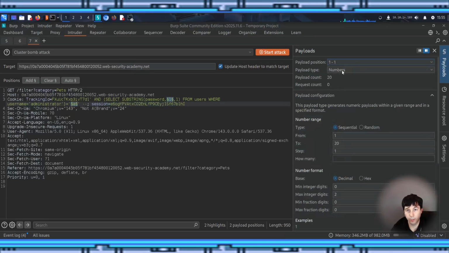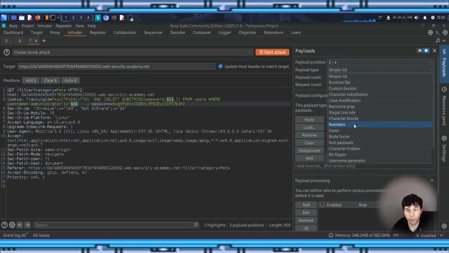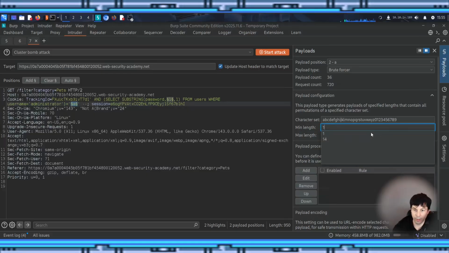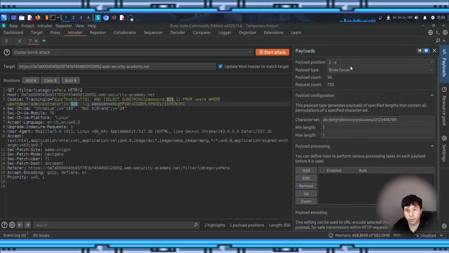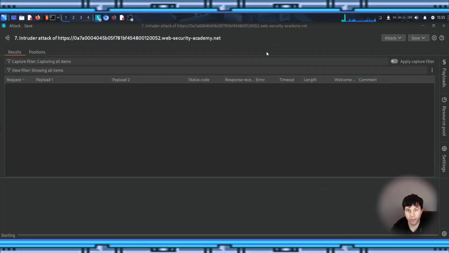For the first payload, we want to do the numbers, 1 through 20, since we know there's 20 characters for this password. Then for the second one, which is A, the one down here which changes the highlight, we will use that brute force technique again, the brute forcer. And again, just 1. We don't want to quite do that many. There we go. Minimum length 1, maximum length 1. Perfect. And do we still have our grep setting? We do. Now, verify what we have. That one's also good. All right, so we'll click Start Attack.